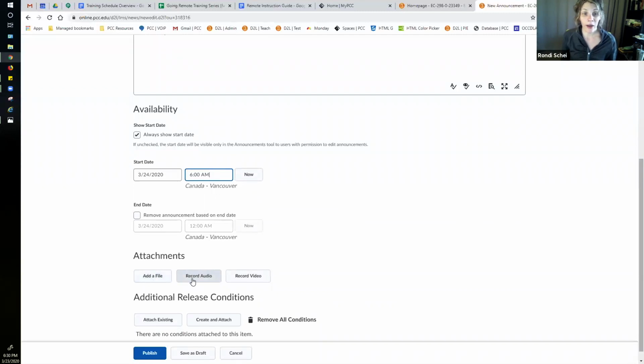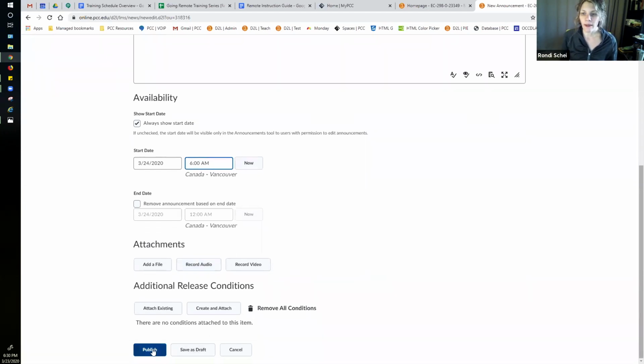You can record audio. So you could create like a little podcast if you wanted, or you could record video. Now, the one thing about recording audio and recording video here is it's not permanent. It will only last for about a term. You have about 3 months, maybe a little more, that it would be available. But then after that, it gets deleted from the D2L server. So it's not something that you can carry with you from term to term. These would be like those short, quick videos or audio snippets that you're going to provide for that student. It's very particular for that class.